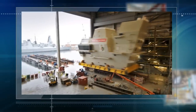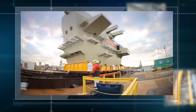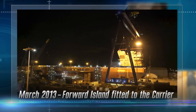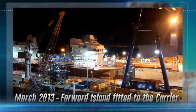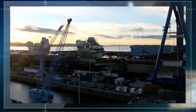Probably the most absolutely interesting part was when the forward island, UB07, came up to Rosyth from Portsmouth. Then seeing it actually fitted onto the ship, you could start to see the structure come together for the very first time. It changed the whole shape of the carrier — it looked like a bit of a flat-top barge up until that point, and then suddenly UB07 was on there, giving you that iconic profile you were expecting to see from a carrier.